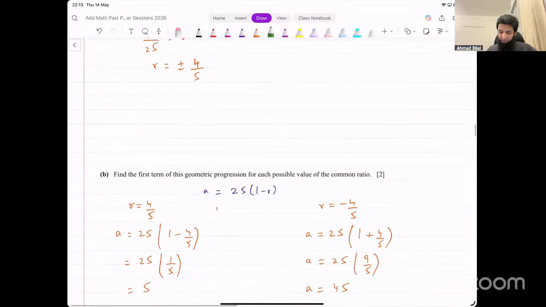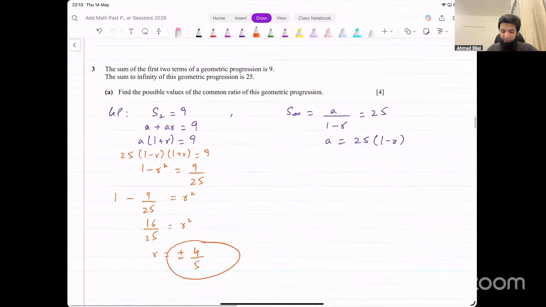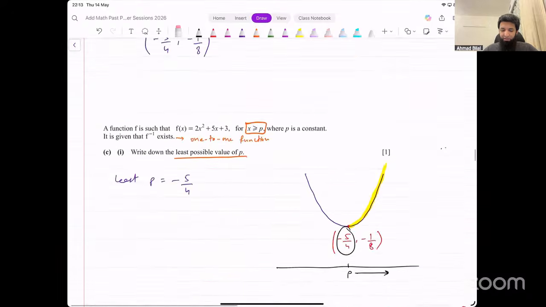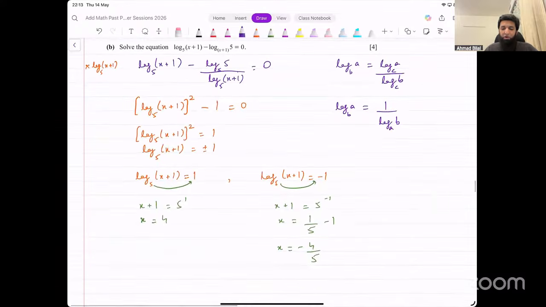In one of the previous questions that we did here, we were getting multiple answers, minus and plus 4 over 5, but the question said possible values. That means we were supposed to get multiple answers, okay? So we did not need to check them. But in this question, they are just saying solve this equation. So it's not clear if we are only going to have one answer or multiple answers. So if you end up getting multiple answers, always check, are all of them possible or not.